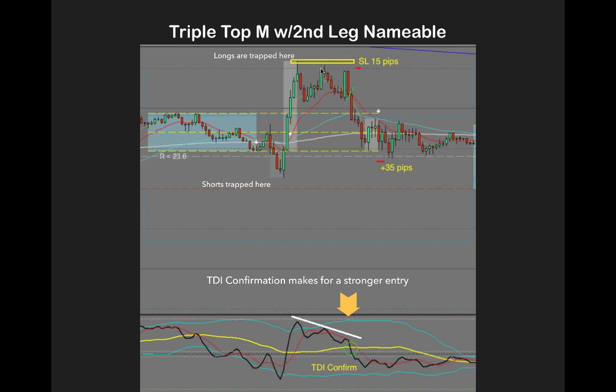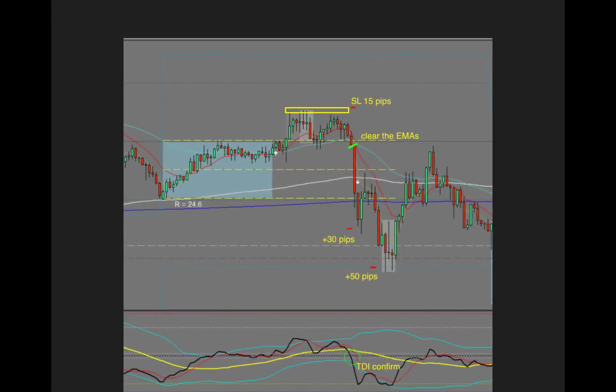So three different times the market makers are trapping the longs here, and then they take it down in one big candle, one swift motion, and all that money is in their pockets now. That's the behavior, the pattern that you're looking for on the charts when you're looking for M's and W's. Okay, let's look at another example.